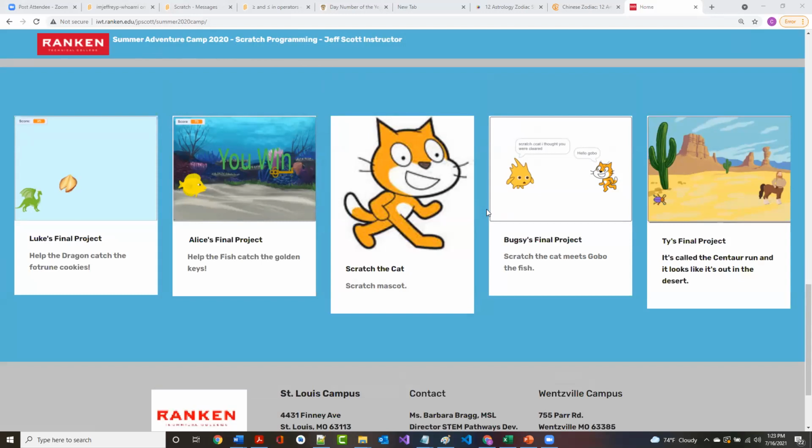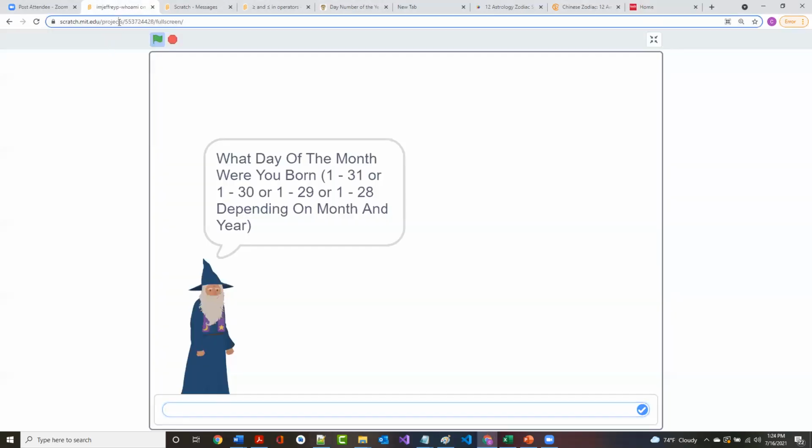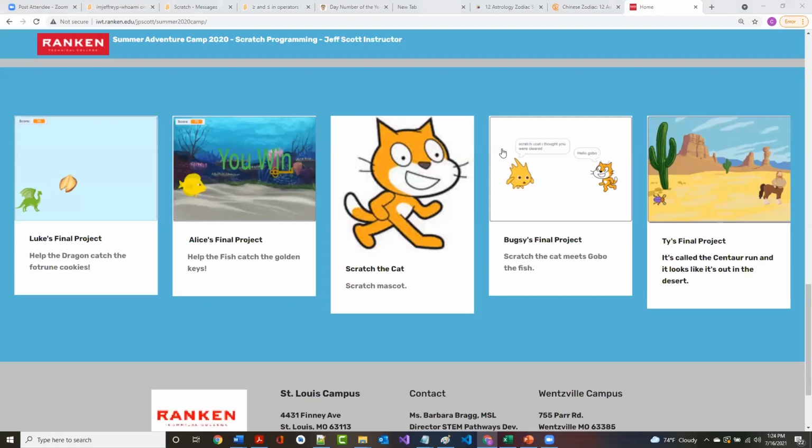All you have to put in there is your name, like mine would be Jeff Scott. Then don't hit enter because it sends it right away. Put in, for example, this one that I just showed you, where were you born and all that other good stuff. So you put in your name, a space, and then that. You hit enter, and then I can get to it. That's the easiest way for me to get to your stuff.